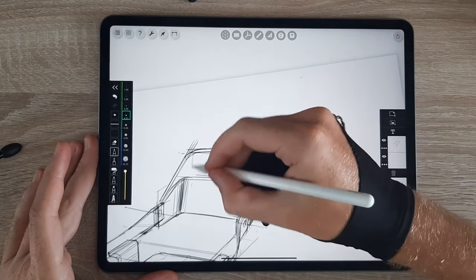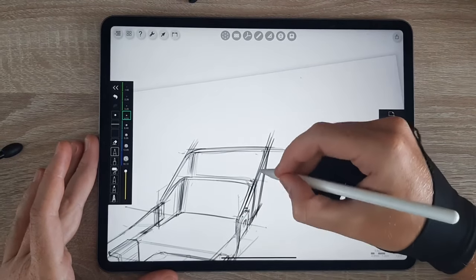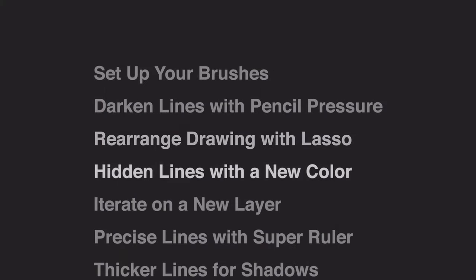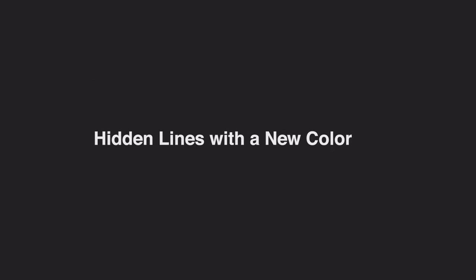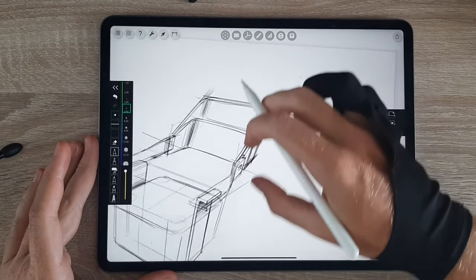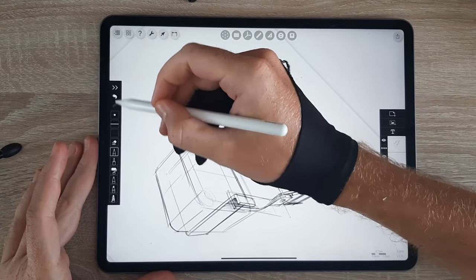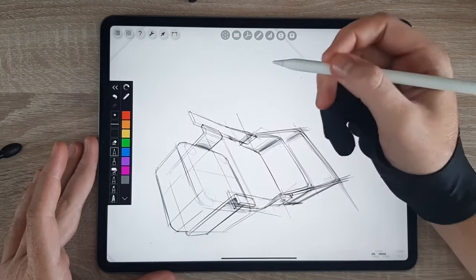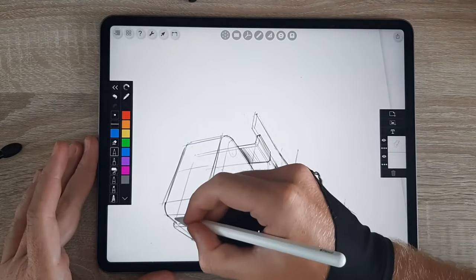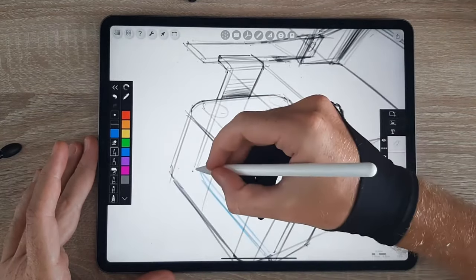All right, and now that we have that, I'll just add a little bit of shadow here. And because this is floating very, very much, I'm just going to take a different color for this. So tap the black, I would say a blue, just so I see what's hidden. So let's say everything that's blue would be our hidden edges.